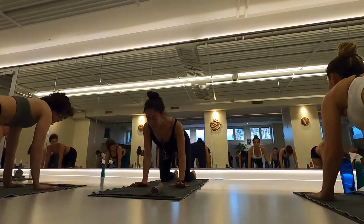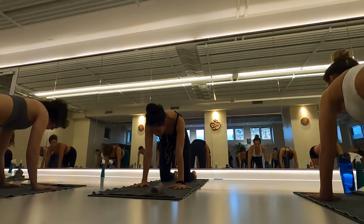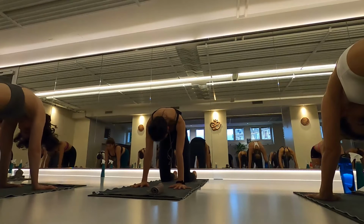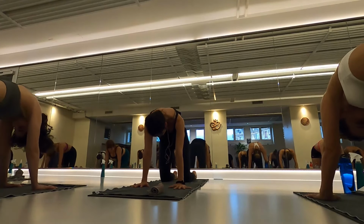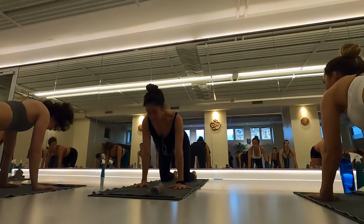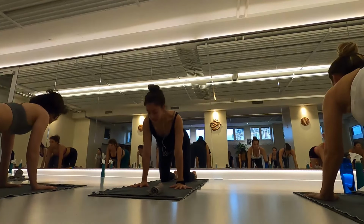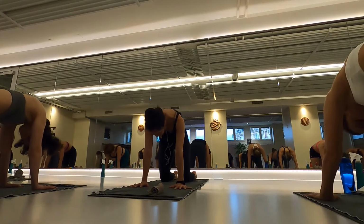Now on the next exhale, push the ground away and round through the spine, tailbone down, navel in, chin towards your chest. As you inhale, drop your belly, lift your chest, lift your chin, and you can do that a few more times, maybe closing your eyes, and you can go at the rhythm of your breath.